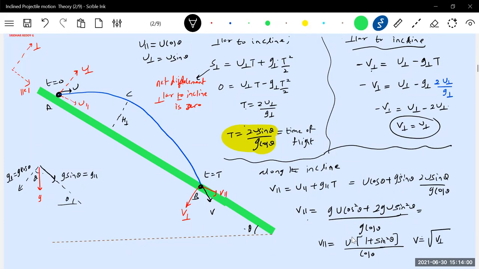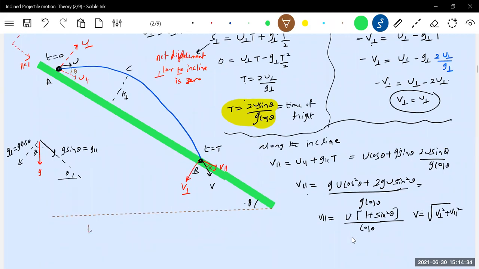Total speed should be the vector sum of these two. Then definitely it will strike at a certain angle. This angle we don't know. We'll call that, say, alpha, the angle of striking with respect to the incline. It was projected at an angle theta with respect to the incline here, so this angle should be theta. So theta and alpha, will they be the same? I'm asking myself. Okay, what is tan alpha?